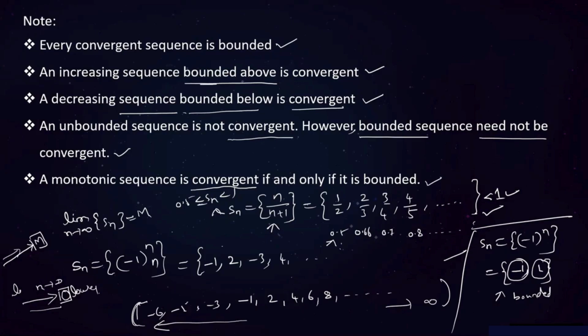And that's how you see, we are taking it as if and only if, they are converses of each other. When it is a monotonic sequence and convergent, it is bounded. When it is a monotonic sequence and bounded, then it is convergent. Okay, for a monotonic sequence, if it is convergent, it is bounded also. If it is bounded, then it is convergent also, right? So that's how we can understand these 5 statements. And these 5 are of course important for us while discussing a few other things in this particular chapter.